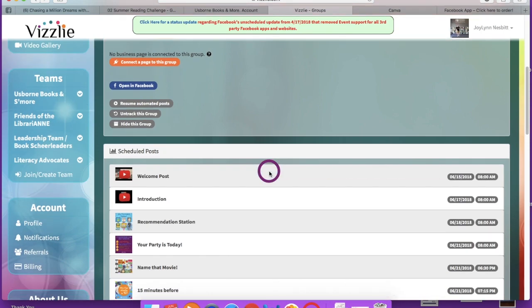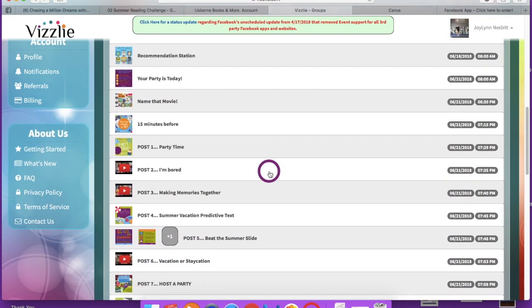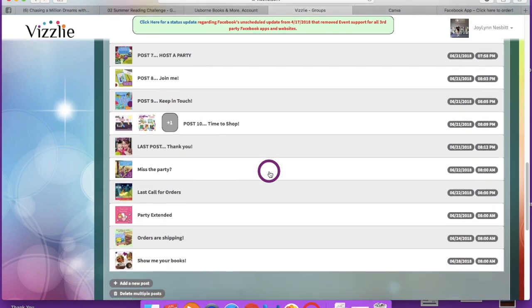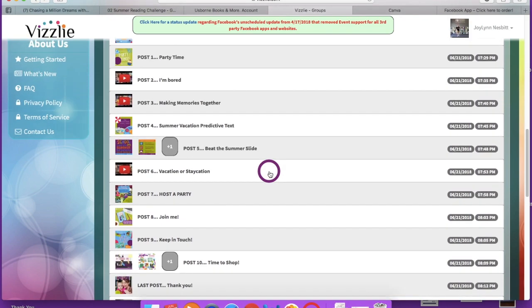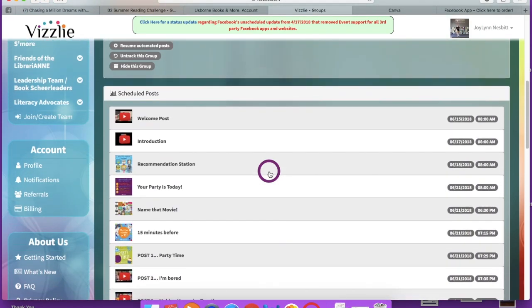These are all the posts that are going to go up, and you can see when they are going to be scheduled and what is available for you. On the right side here is all the times, and on the left side is the thumbnails and the previews. You can click on each post to either edit or preview post. Those are the ones that you'll mostly use.